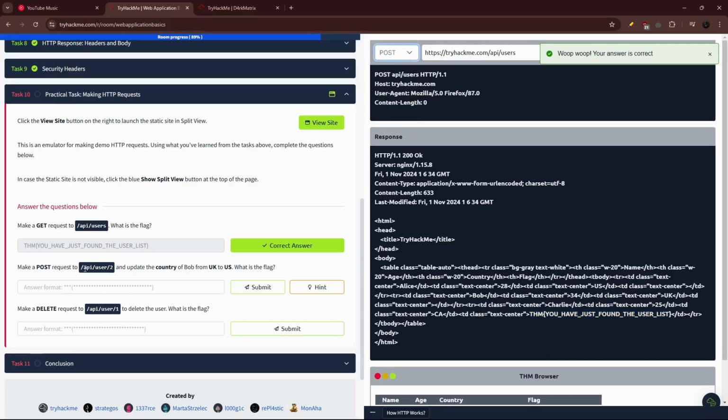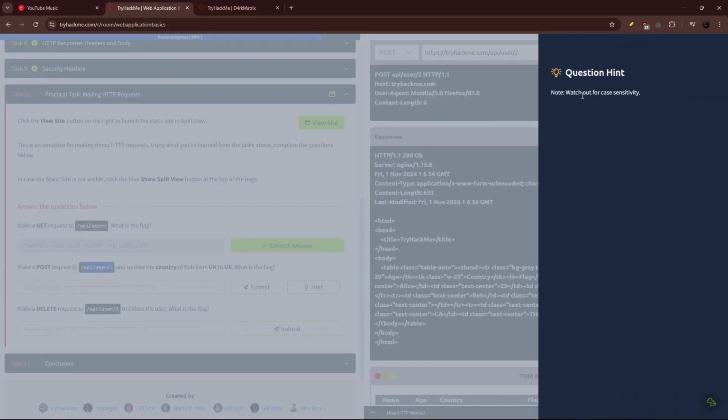POST, and what is the extension? It's API slash users, to update the country of Bob from UK to US. What is the flag? Watch out for case sensitivity.